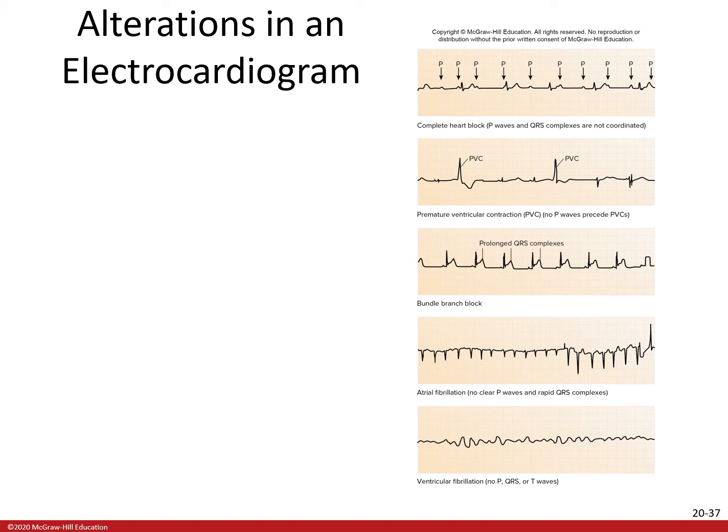The next is going to be a premature ventricular contraction, or a PVC, and that means that there are no P waves preceding the PVCs. Next is a bundle branch block, and you can see those prolonged QRS complexes. I know I'm just reading off this, but I think they're interesting because you can see how an electrocardiogram should look. So looking at these, you can really figure out what's going on and why it's wrong, right? And then you can read the last two. I think the first three are more interesting, but maybe you find other ones interesting, but let's move on.